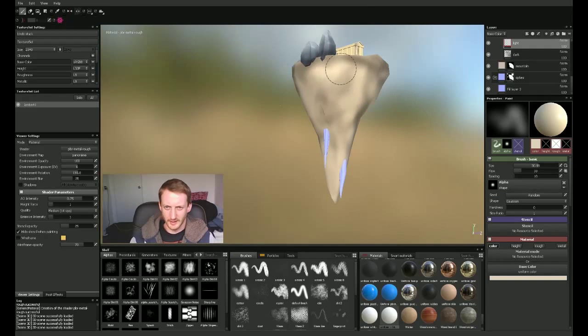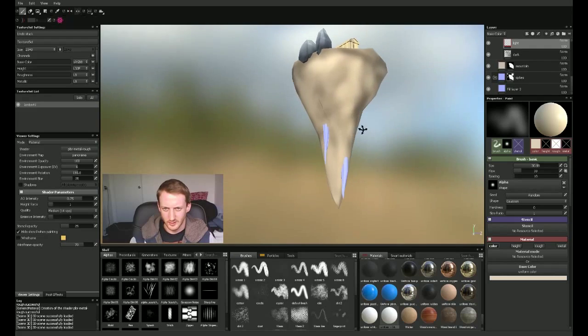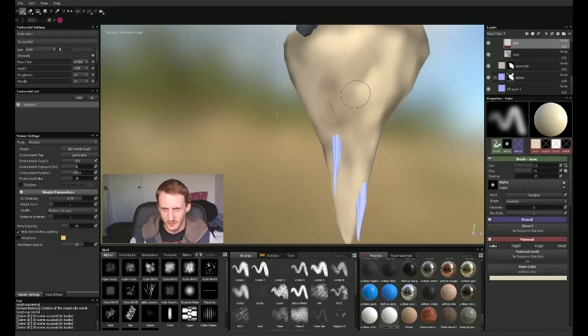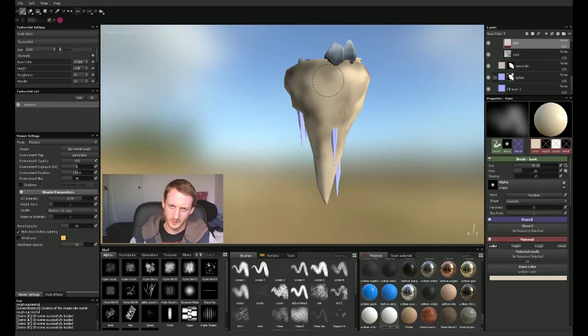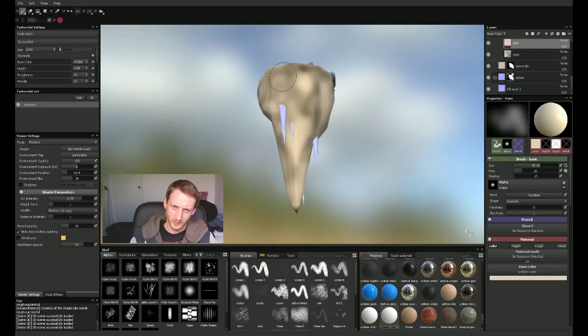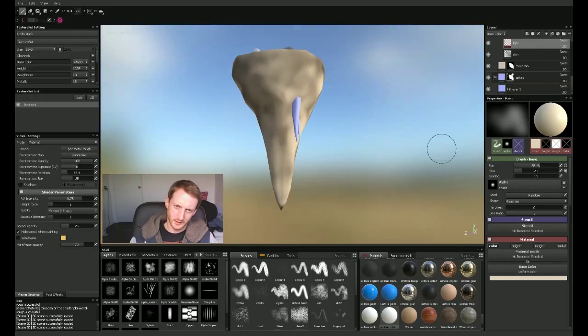So I go back to my light and I just go like this. And I feel like I have to press a little bit too strong, so I'm going to adjust my intensity here. Not yet actually. I'm going to go a little bit more roughly. I want some up, just to make it dark, lighter a little bit.